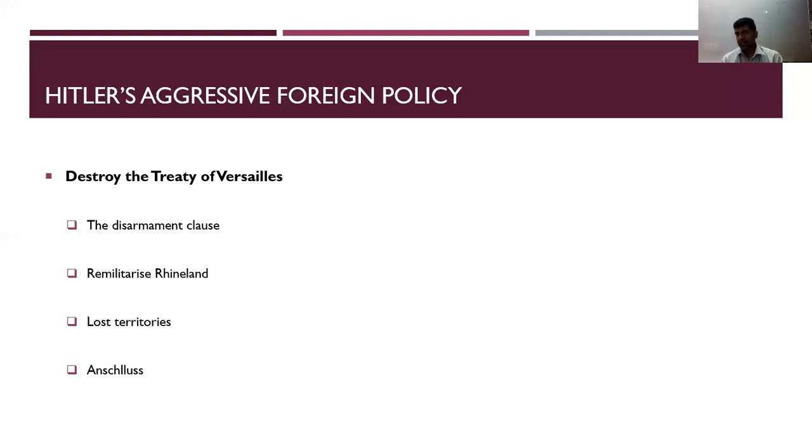All right. So Hitler wanted to destroy the Treaty of Versailles by going through the Anschluss, by executing the Anschluss. He did it in 1934. That was his first attempt, but that failed. And on his second attempt in 1938, the situation was more favorable for Hitler, and it was a success.